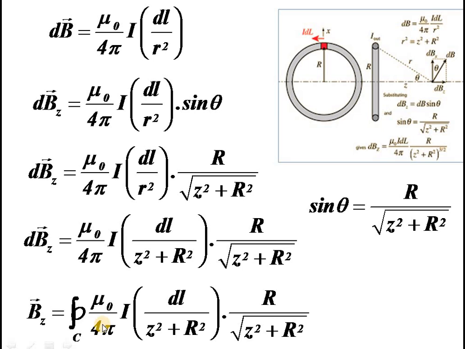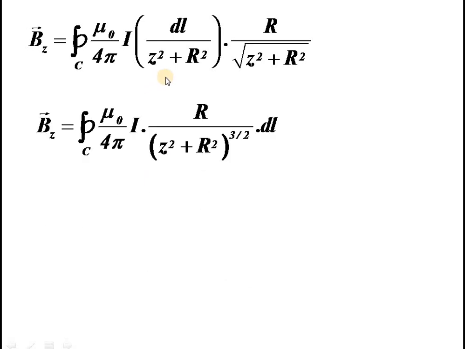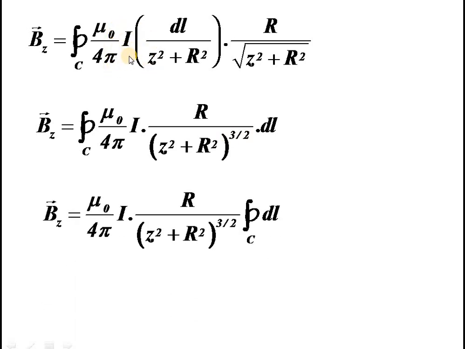So let us do the integration. Prior to integration, you can rearrange this equation and make it a little more brief and compact, so that integration becomes much simpler. For that, first of all we multiply these two together, z square plus r square and root of z square plus r square. When you multiply these together, you get z square plus r square all raised to 3 by 2. No doubt. The other constants are still there. Now you can see all the other variables are constant except dL, which will vary from place to place. So keeping all the constants outside, what do you get? You add up all the dL components, and what we actually get is the circumference of that coil, that loop.